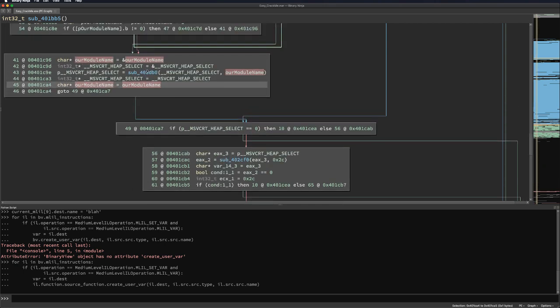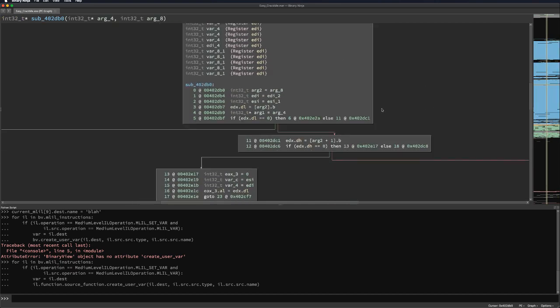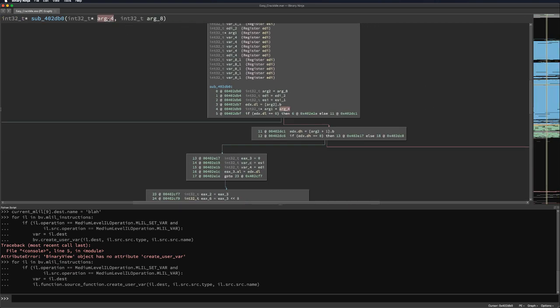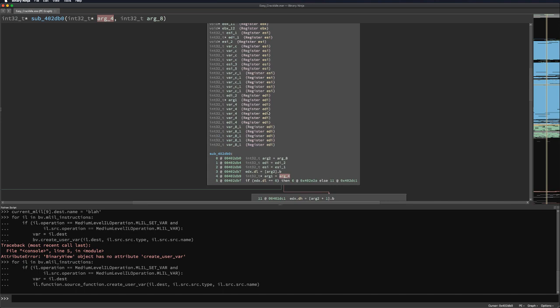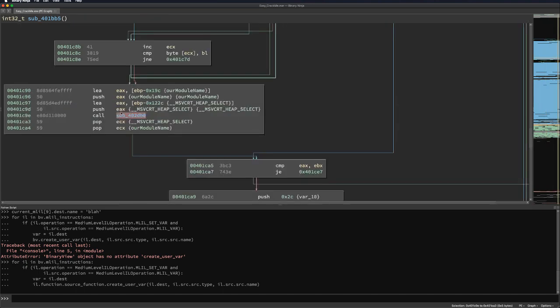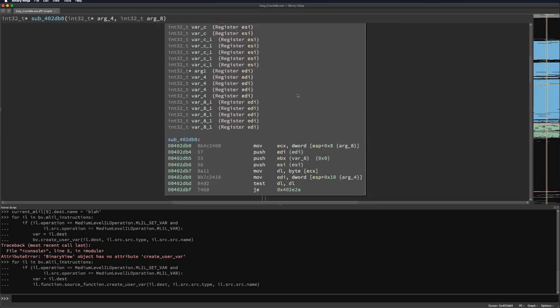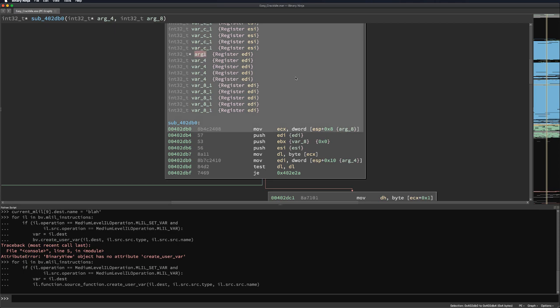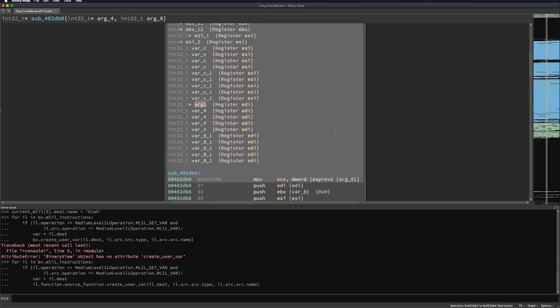All right, so let's check this. Interesting that that's arg4. It is just pushing two things. Thinks arg1 is EDI.